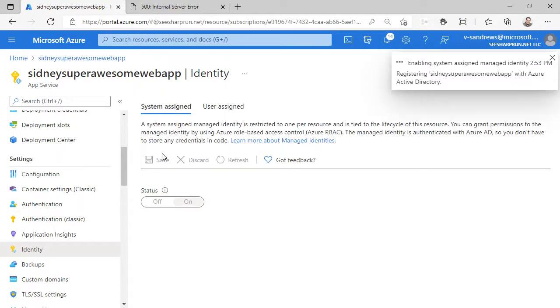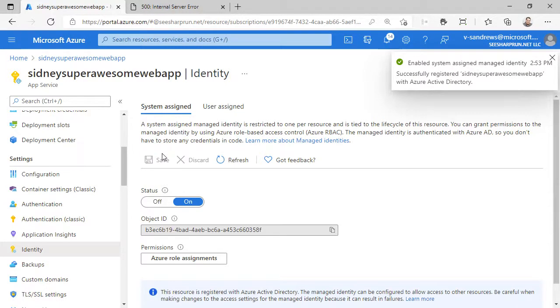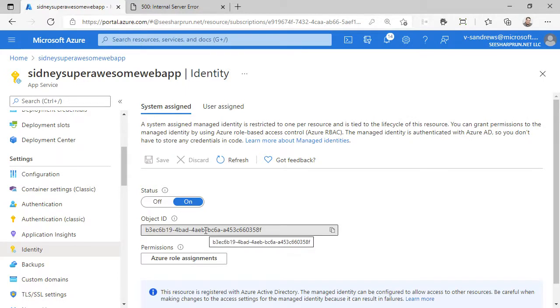And essentially what it's doing is it's creating an account. Not the same as the type of user accounts you use to log in, but just an account. Think of it like an account on a directory with its own unique object ID. And this account will have access to different things in Azure. Nothing by default, but I can use role-based access control to give it permissions to do things like access storage or access queues, or I can manually go into other services and give it permissions. So I'm going to copy this object ID because that's the unique identifier for this managed identity.